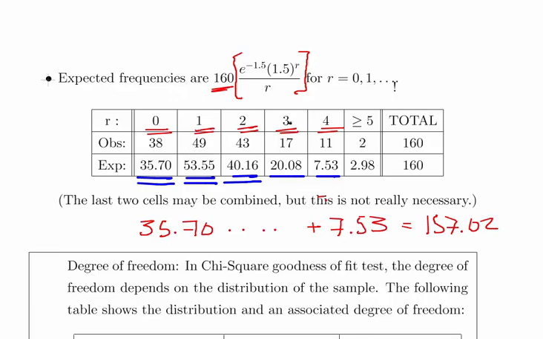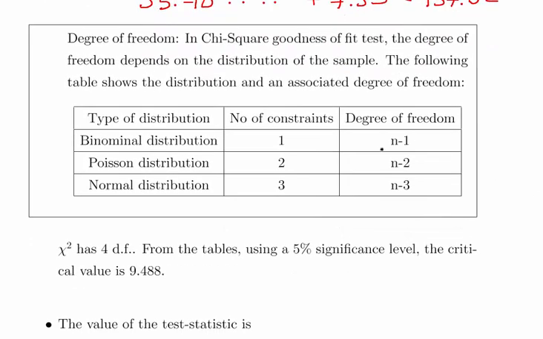This is the really important bit. You should have seen chi-squared tests for independence of categorical variables. This is slightly different. When fitting distributions like binomial, Poisson, and normal, we need to know the degrees of freedom. You have to know that binomial would be n minus 1, Poisson would be n minus 2, and normal would be n minus 3.